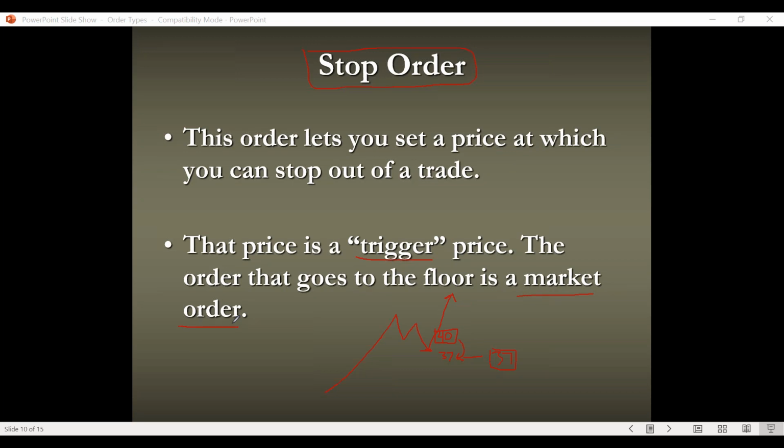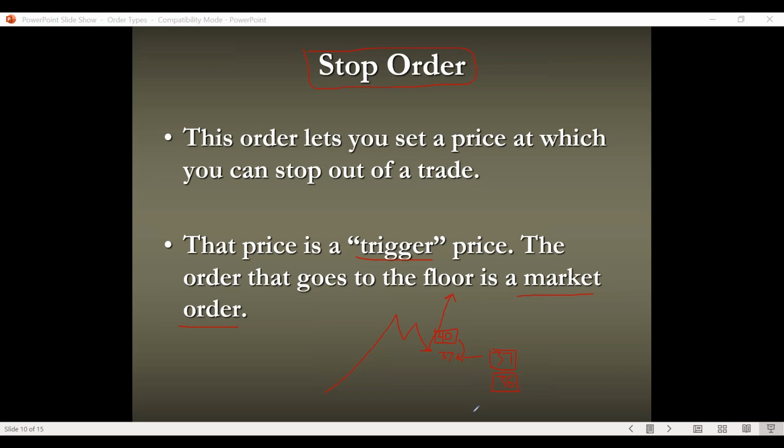So what could happen here is this stock could drop down, hit $37, trigger my market order, and the stock is still falling. That stock might have fallen down to 36, and by the time my order gets filled, I end up getting out at 36. I end up with a little bit bigger loss, a little bit more than I was planning on. Okay, that can happen. Just be aware of that.